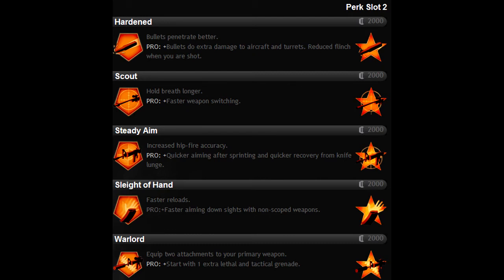Next up, we've got Sleight of Hand, faster reloads, and the pro is just like Modern Warfare 2, faster aiming down sights with non-scope weapons. And with the non-scope weapons, that means snipers, like ACOG, well, I think ACOG scopes in the game, like ACOG scope.